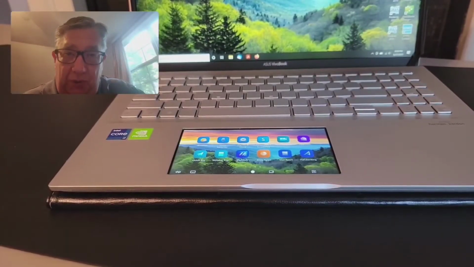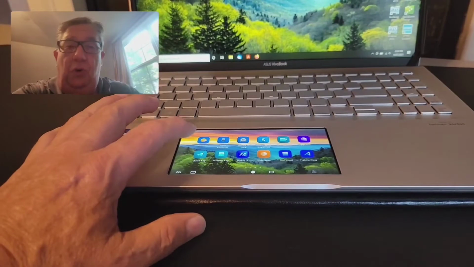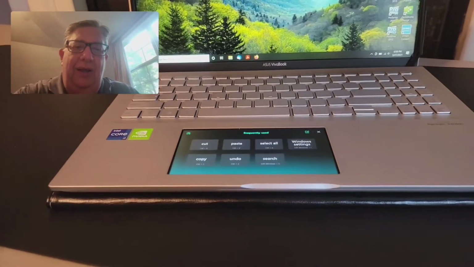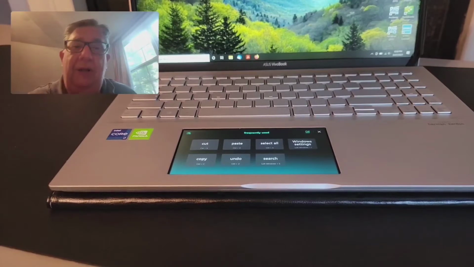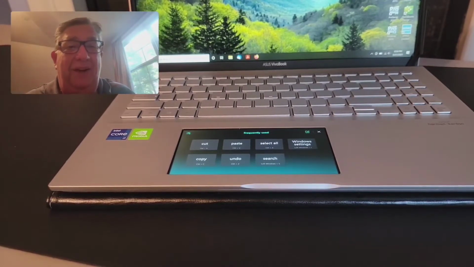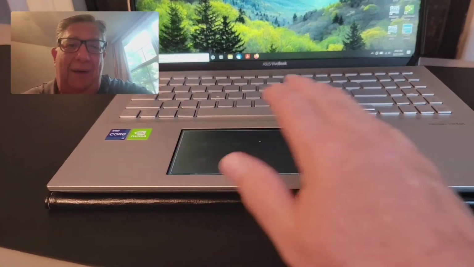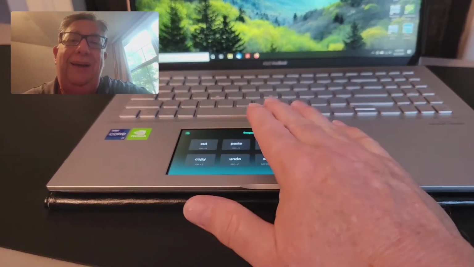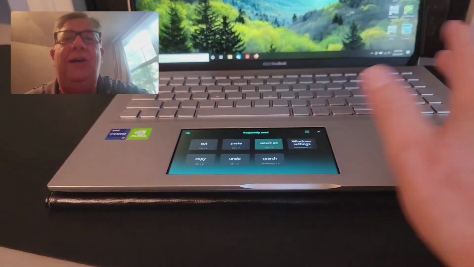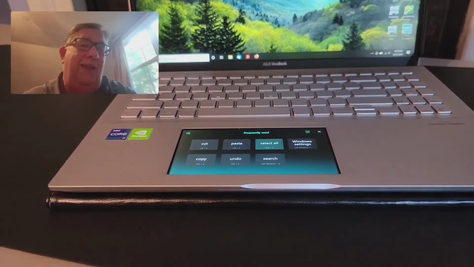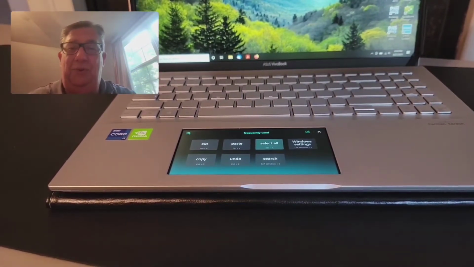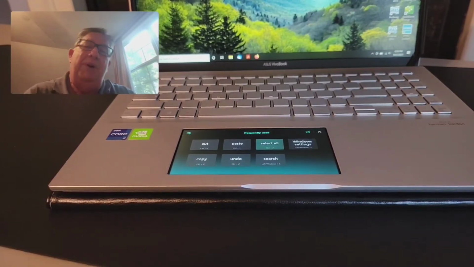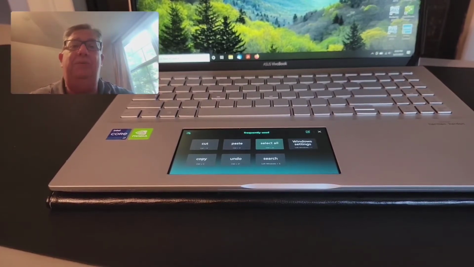Okay, on the main display for Screenpad 2.0, you will see an icon for quick key. Tap that icon and it will give you a list of quick keys predefined for copy, paste, undo, those kinds of things. And for me, since I use the trackpad, I find it kind of useless because I have to tap, control the cursor, go up and select the source cell, let it come back on, hit copy, then tap again, go select the destination cell, let it come back on and click paste. And to me, it's just easier to do all that with the trackpad or with the screen pad turned off. But if you're using an external mouse, I can see how that might be of some help to you.